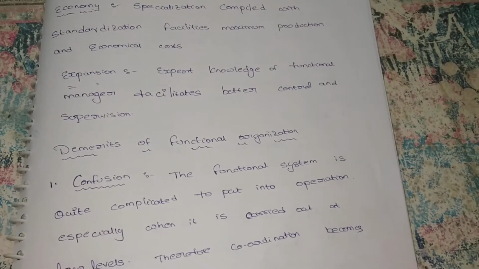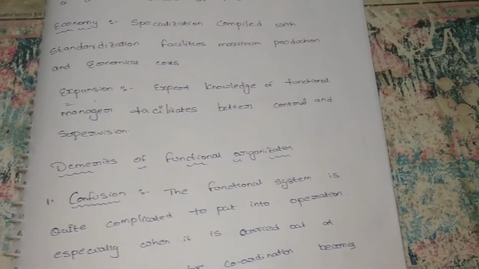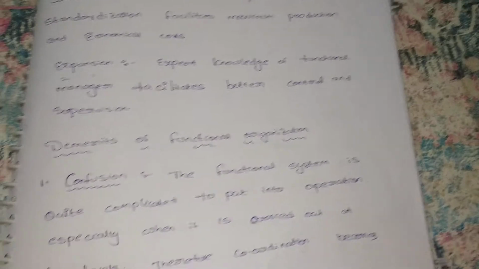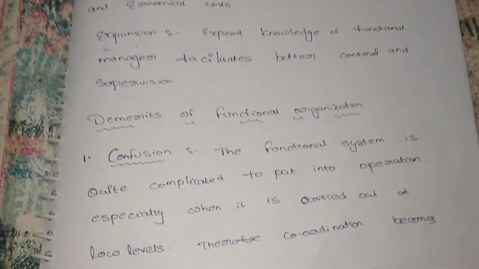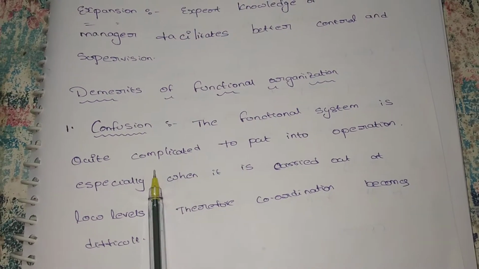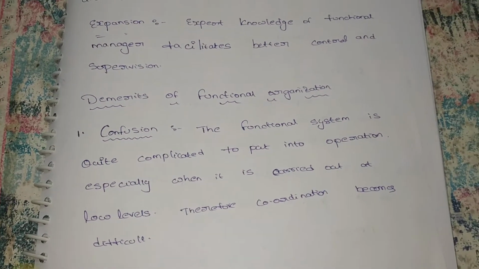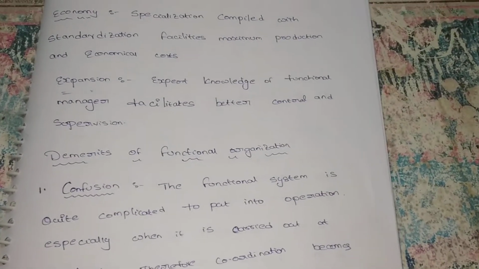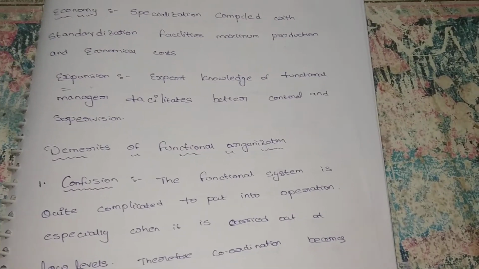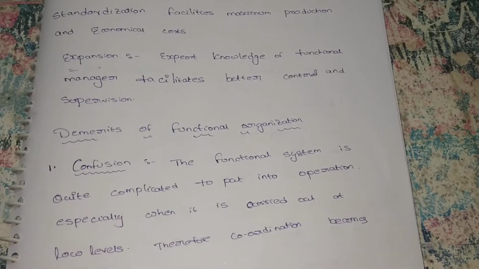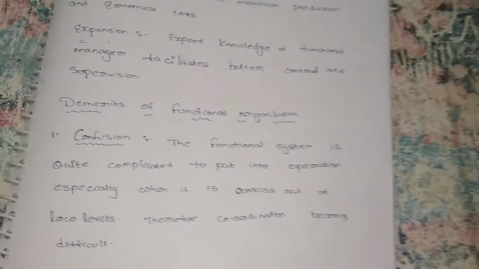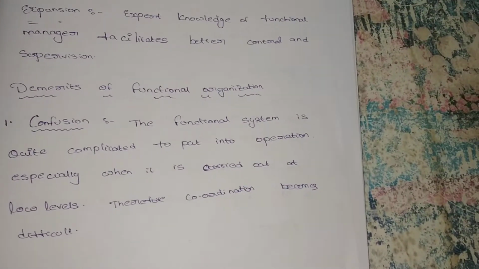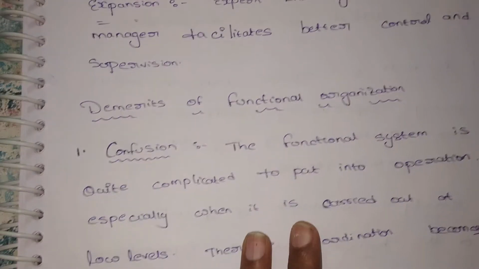It is more complicated when compared to line and staff organization, because in line and staff organization there is a clarity of structure, but in functional organization there is no clear structure. So we can say there is some confusion between them. This confusion mainly occurs at the low-level employees, who have two superiors. Which decisions do they have to follow? These two superiors give instructions, and which instructions to follow is a great confusion. So it is one of the disadvantages. In functional organization there is no correct structure.